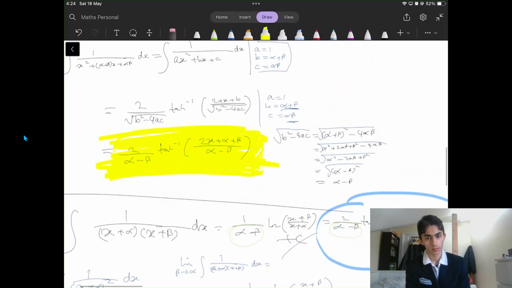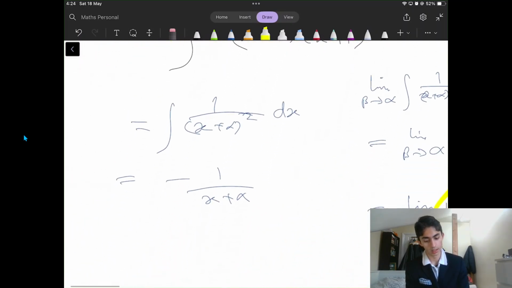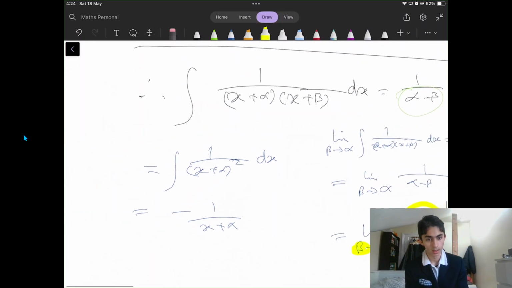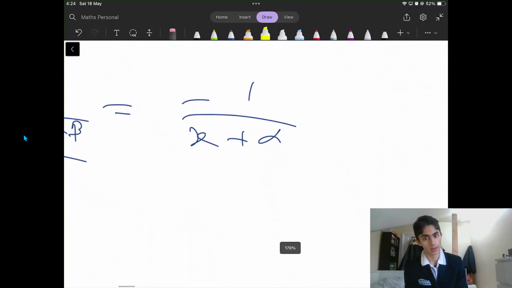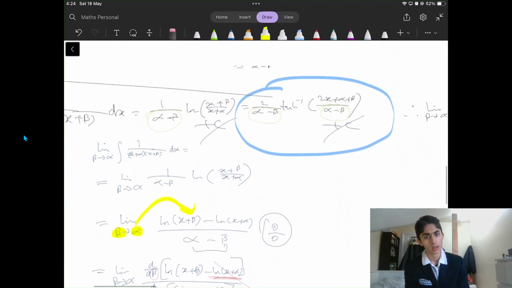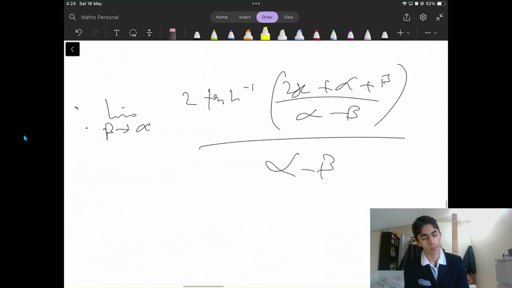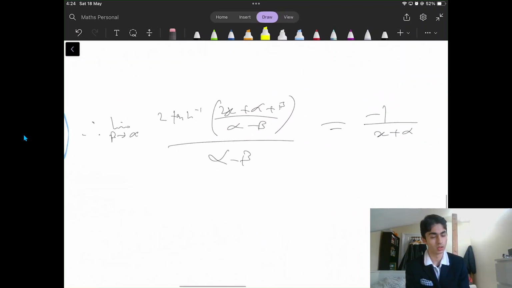Anyway, next what we did was we took the limit as alpha approaches beta, which essentially gives us the reciprocal of a quadratic where the quadratic is a perfect square. We took the limit of the log and the stuff, and we used L'Hopital's rule, and we got a lovely answer at the end, which equates to what we would have gotten with the easiest method. That helped us safely conclude that the limit as beta approaches alpha of the arctanh definition gives us the same thing. Just a safe thing to assume.